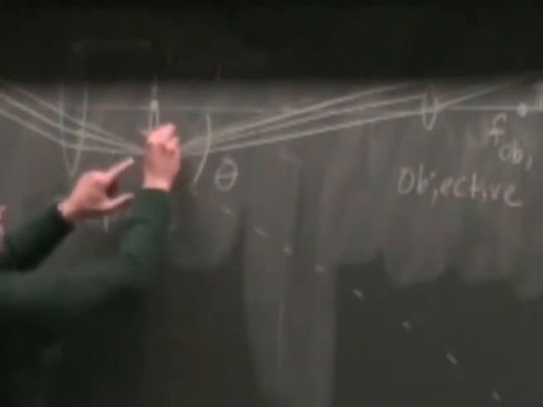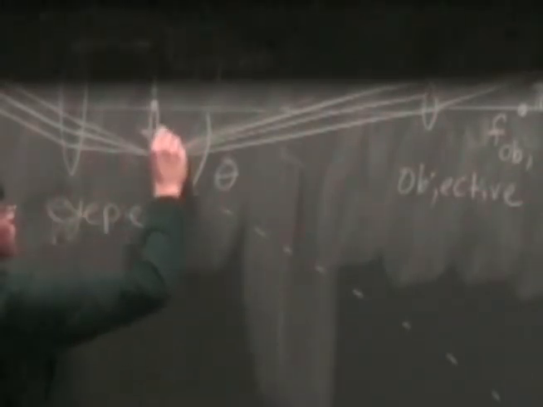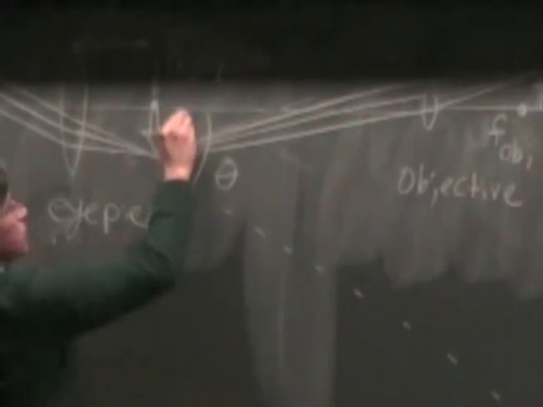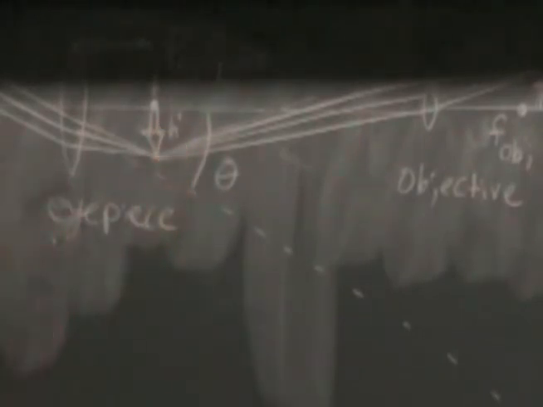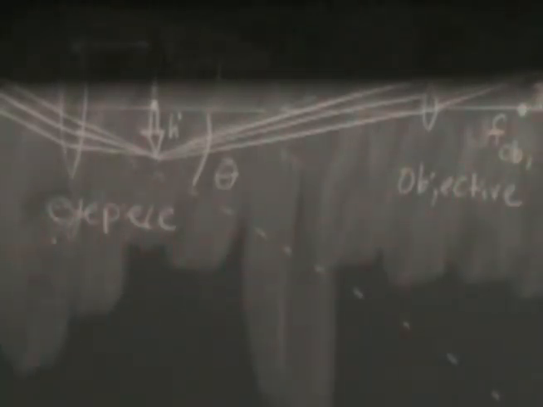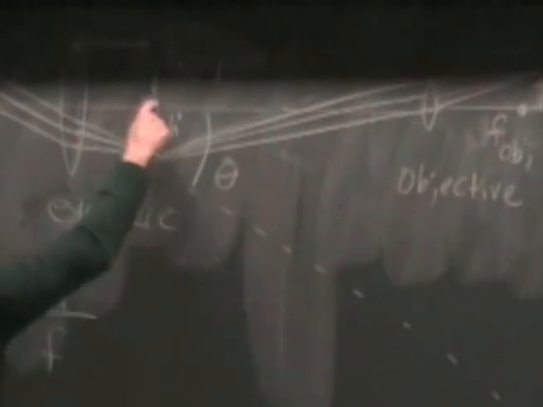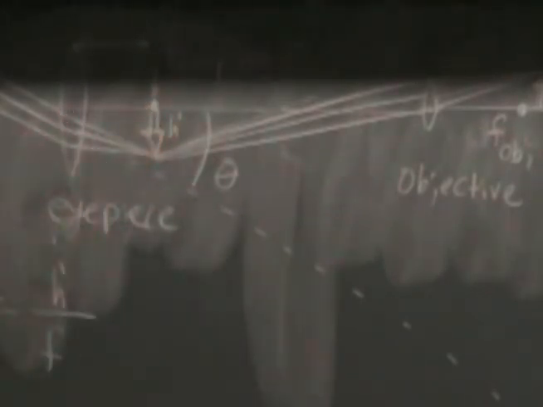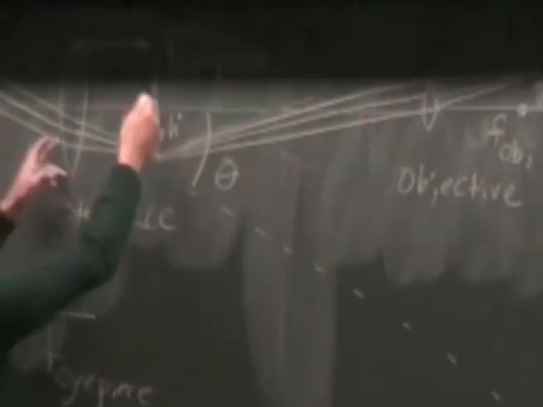So let's call this distance h prime. The height of the image here is called h prime, and the object has height h. The angle theta, you can tell from here, is going to be just as before. It will be h prime divided by the focal length, because I'm placing this right at the focal point. So this is the focal length of the eyepiece. That is your angle theta.